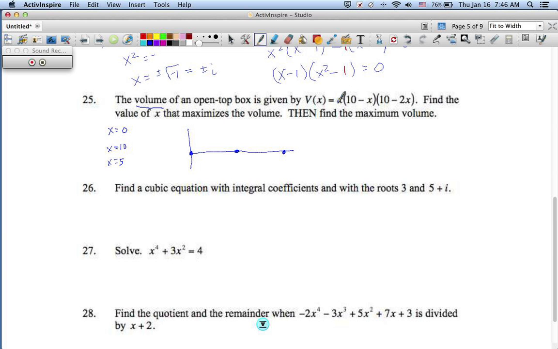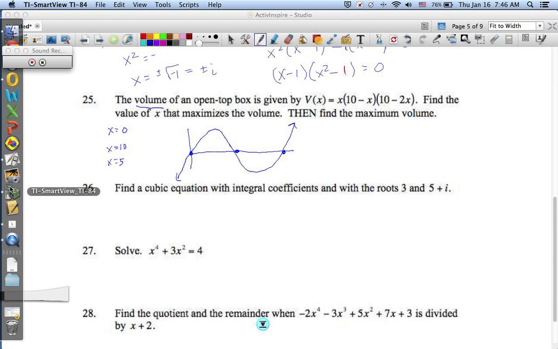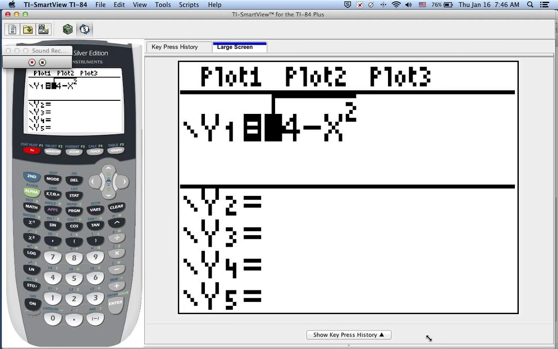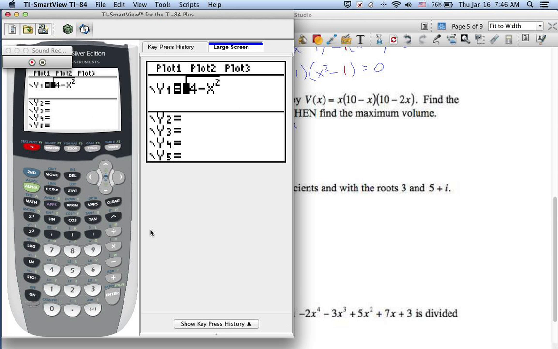This is a positive, negative, negative. So two negatives and positive make a positive cubic, which means it goes uphill. So our graph sketch looks like this. So when I graph on my calculator, I'm going to set my window so I'm including 0 to 5 as the important part. So equation, what we got here is x, 10 minus x, and 10 minus 2x.